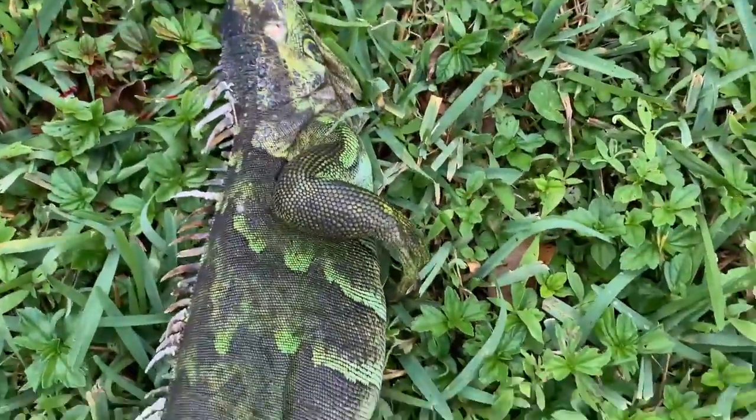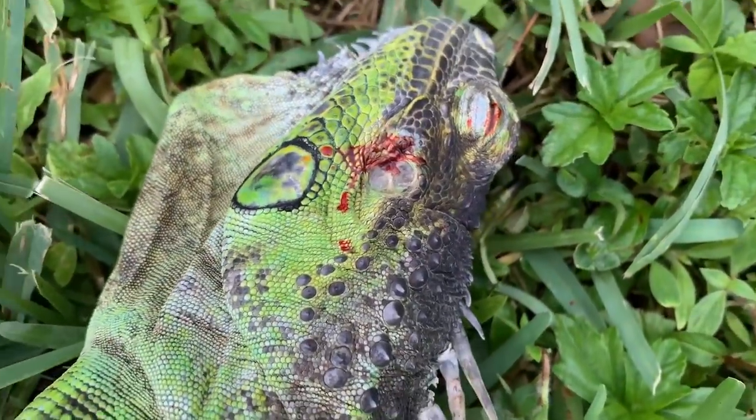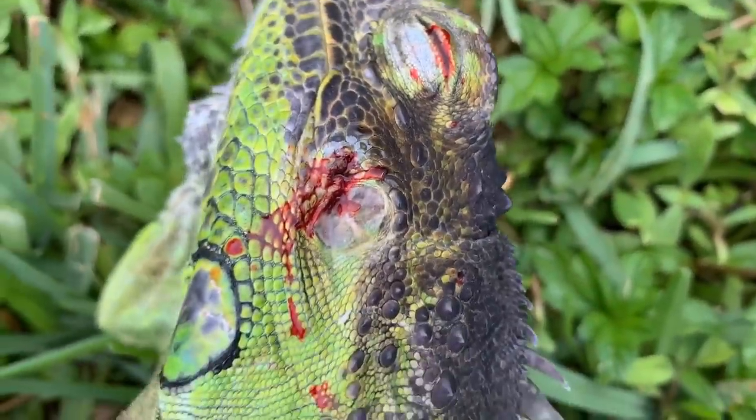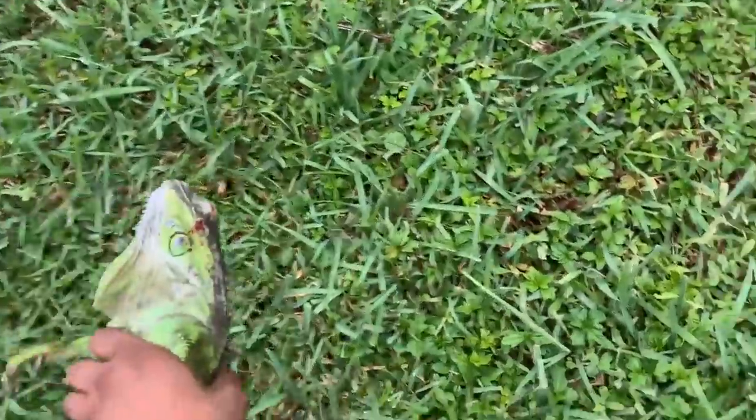Sorry for the graphic video right here, guys, but this is just part of the hunting. We want to show you guys the perfect shot placements. Everything is super precise, on point, and super humane. There goes another one.